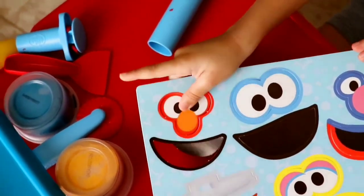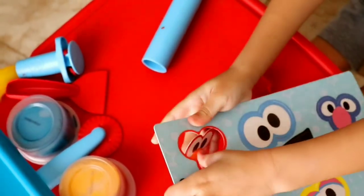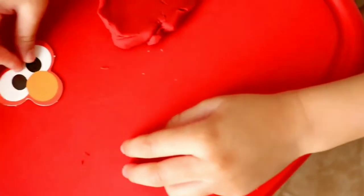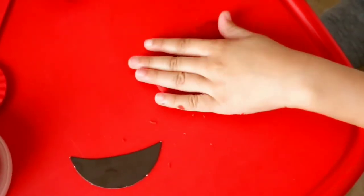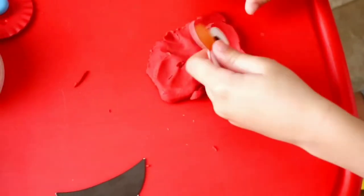Oh, there already. You like, I want to stay. I want to stay. All right, there you go. Go ahead, so put his eyes on the dough. Put it on the dough. Let's make it go wider. Mm-hmm. Make it wider. All right, put it on the dough.